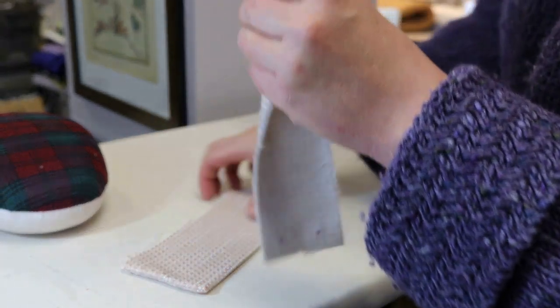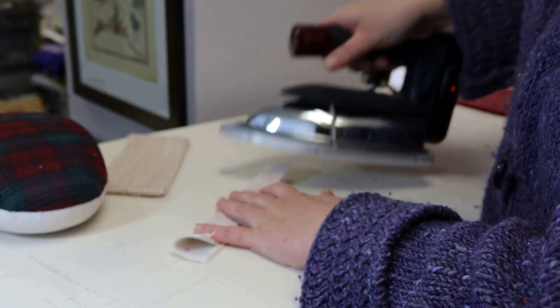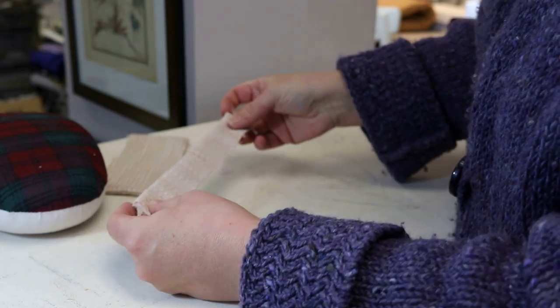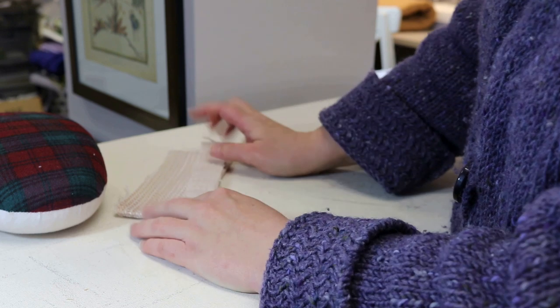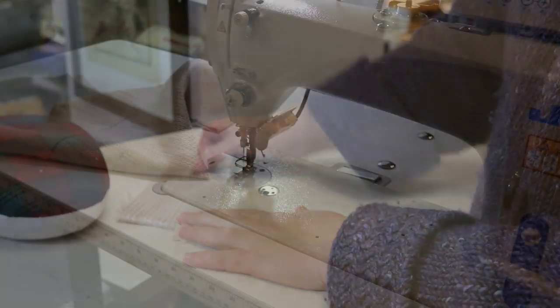My welt is right here — wrong sides together, just getting pressed, not sewn at all right now. You'll notice I just erased my marks, but that's okay — I can go back and put those in. So now we're going to go sew everything to the jacket, and when we come back to the ironing board we'll press everything into submission at the end.